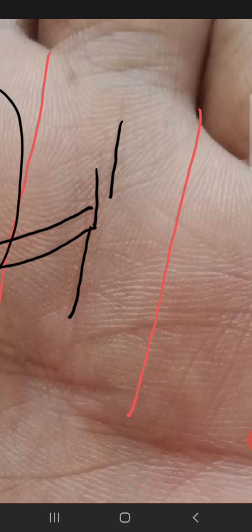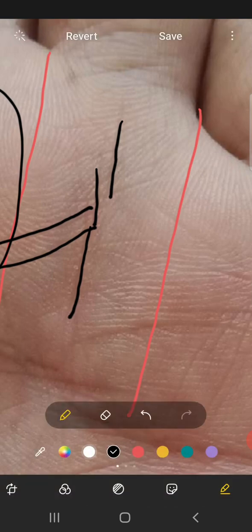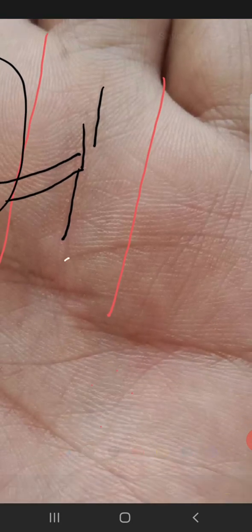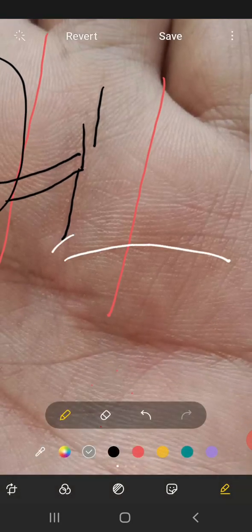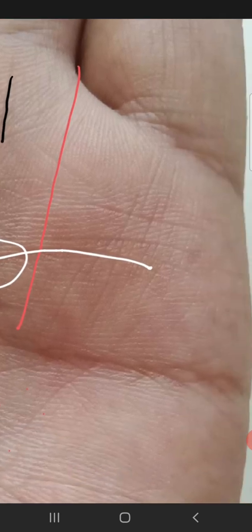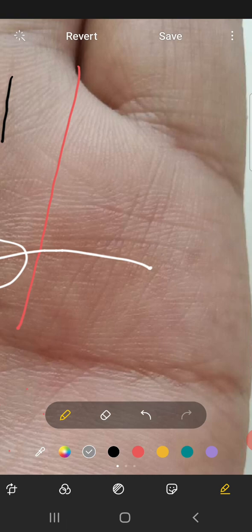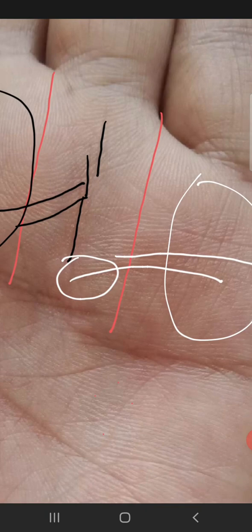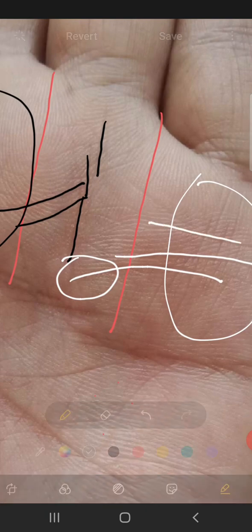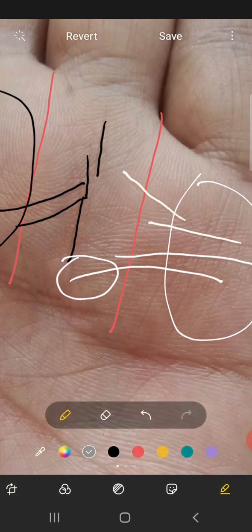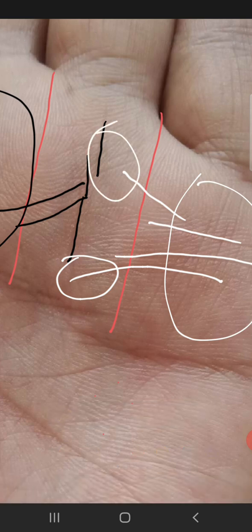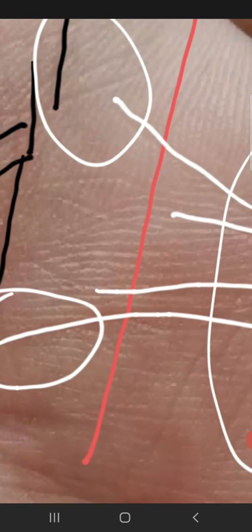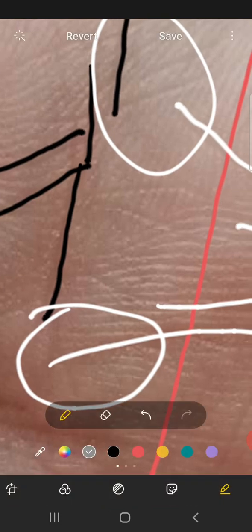Now we will go into one more type of Badha Rekha, which is seen in this palm. You can see here, look at this line. It's very thick in the beginning and it is starting from the sun mount and starts to drop towards the Mercury mount. This is the Mercury mount. Okay, you can see another Badha Rekha here. Okay, now you have one more line like this, and a branch of it is trying to reach the sun mount.